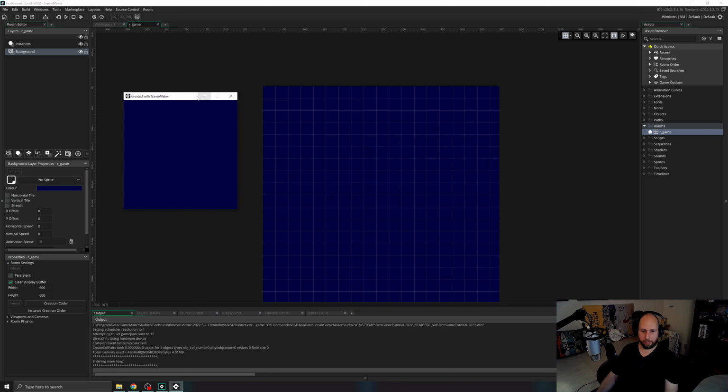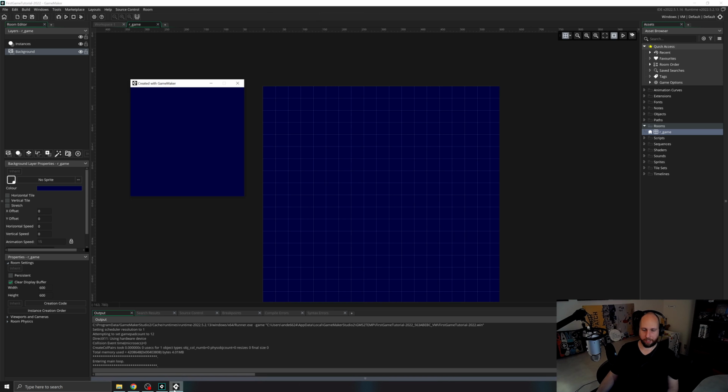And here's our little test build. This is really small because it's 600 pixels by 600 pixels. It's really small, but that's how I created the game. And that's okay. I'm also on a really big monitor right now. And you can just exit out of that. Be sure to exit out of this before you keep working in GameMaker.